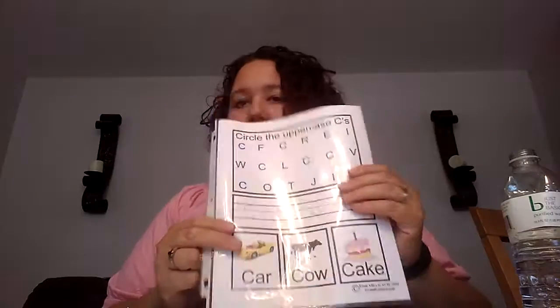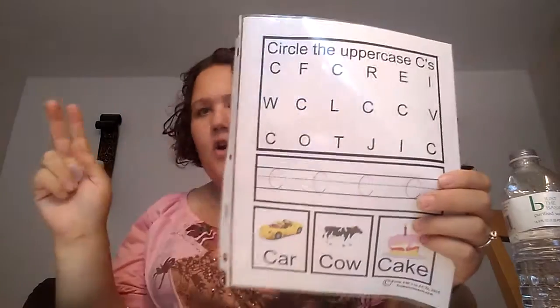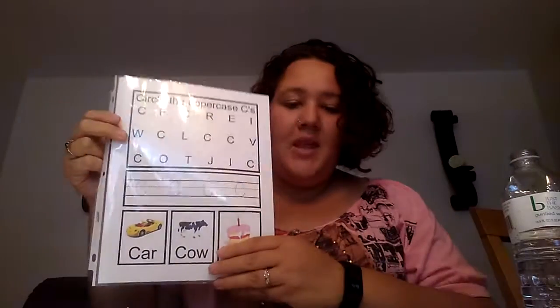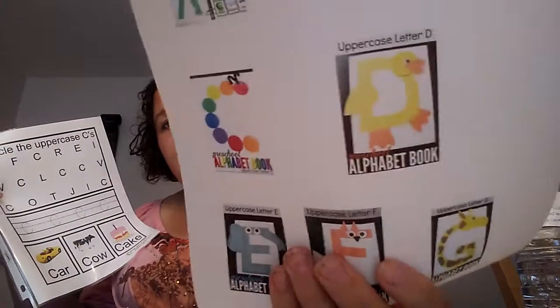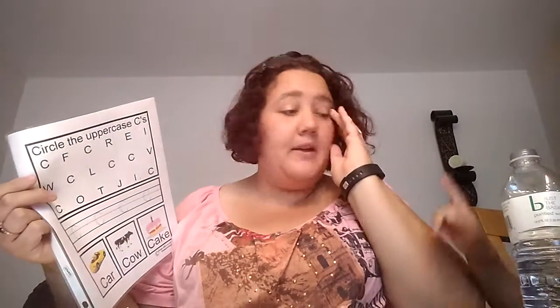So what you have is like this. You would print this page out, and they're all pre-printables. Here, I'll show you. We have letter D. For their uppercase letter D project, they made a D duck. They cut out the letter D, and then the kids can glue the stuff on.